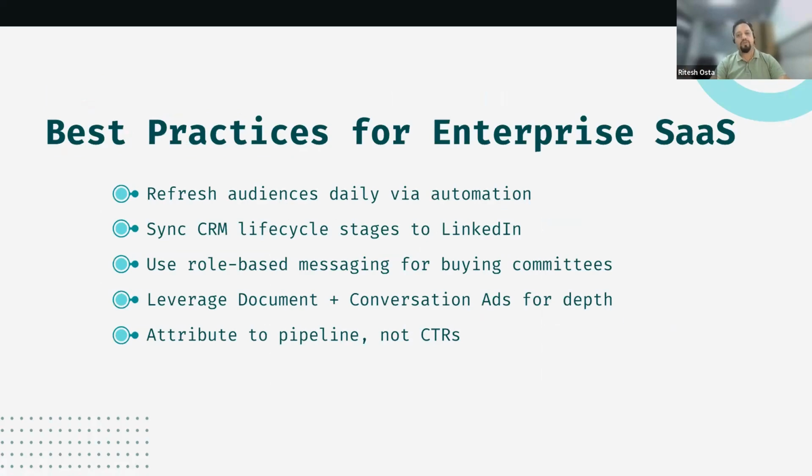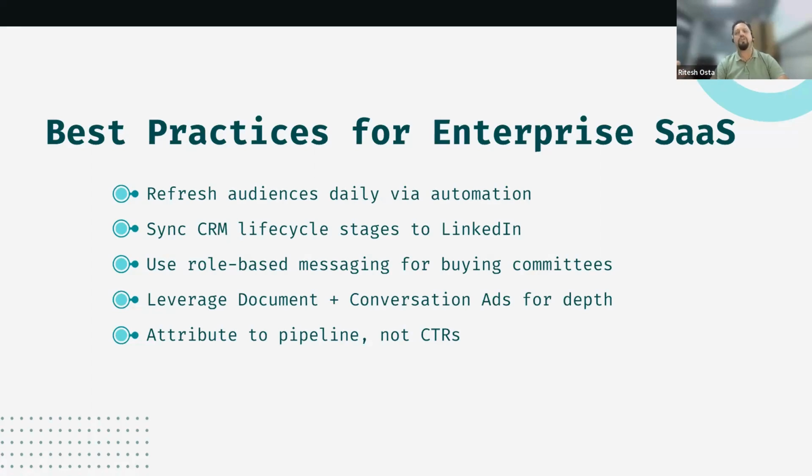Refresh audience daily via automation, and enrich the data with Clearbit, Sixth Sense, and other APIs. Sync CRM lifecycle stages to LinkedIn. Okay, use role-based messaging for buying committees. The messaging for the CFO may be different compared to the messaging for the end user, right? Leverage conversation ads for that.